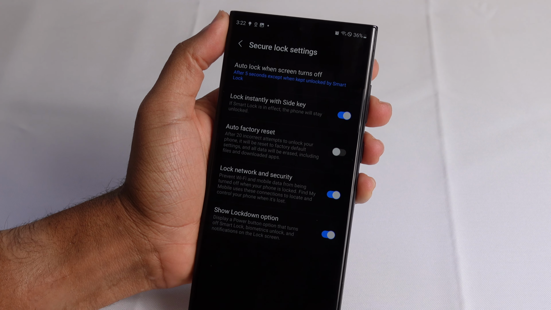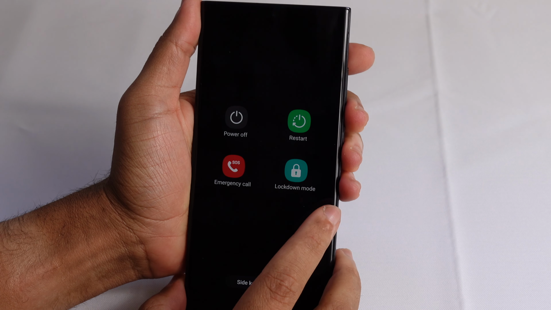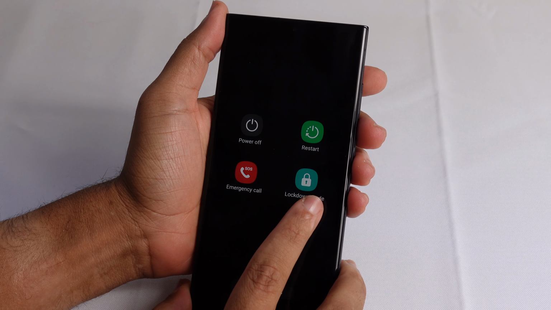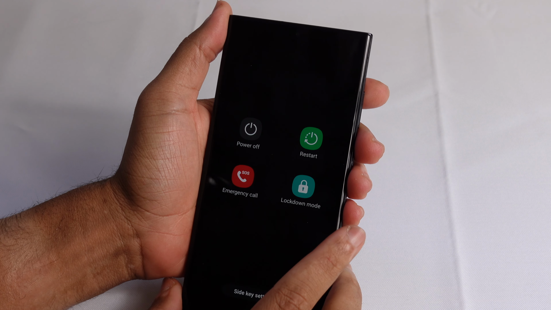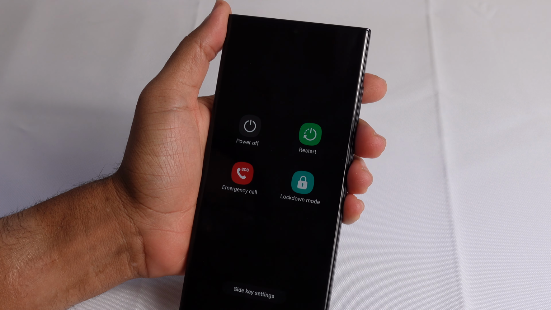So this, once you enable it and you access the lock button right here and you hold it down, lockdown mode pops up. And this disables notifications and disables the biometrics like your fingerprint and your facial recognition to unlock your phone.